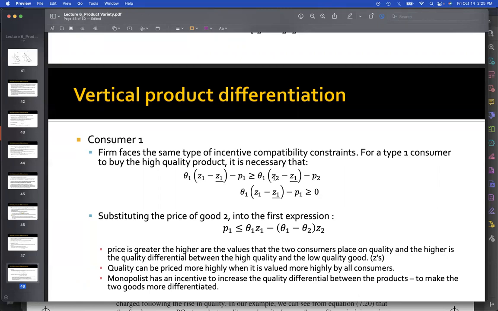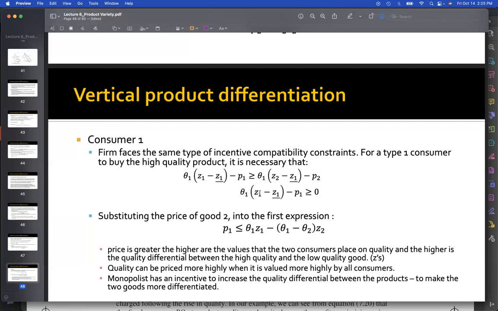Okay, and paying the price of group 2's product. So this is incentive compatibility. You have to get at least as much as this, preferably higher, right? And then the second condition is that their utility cannot be negative because they'll just stop buying if it's negative. So this insists that it's positive.